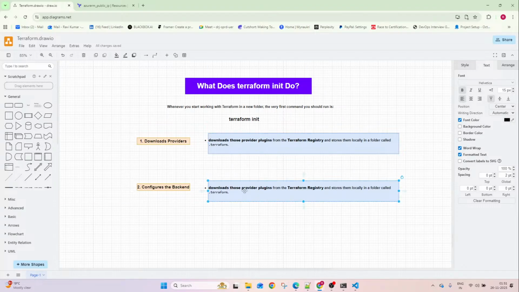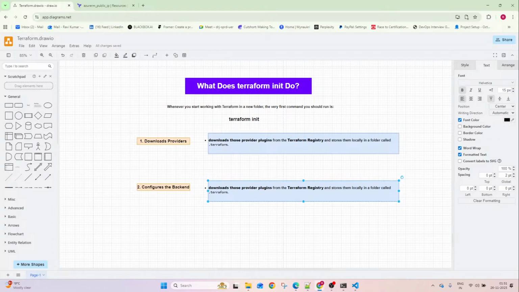If you have configured a backend like local, S3, Azure storage or GCS, so Terraform init will also initialize the backend so that Terraform knows where to store the state file.